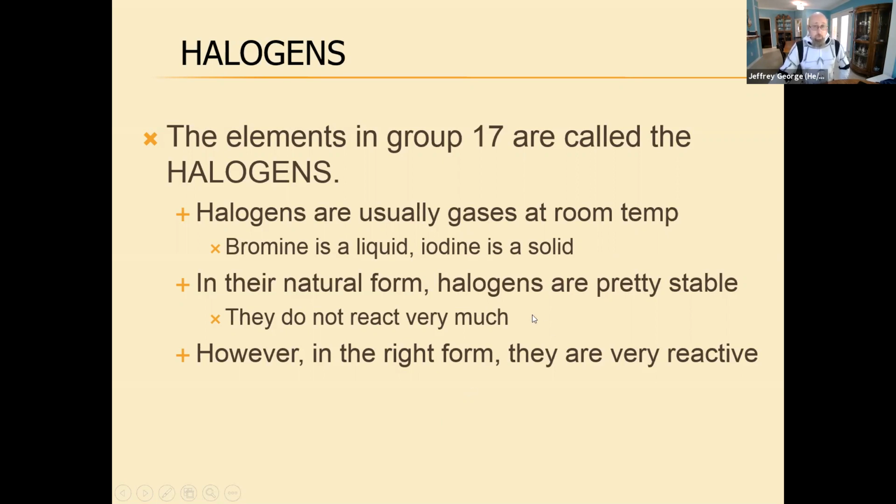Halogens in their natural form are very stable, right? Although they will go through some chemical reactions in the right circumstances. However, if you put them into a different form in the laboratory, then they can become just as reactive as the group 1 elements. And we need to talk about why that is, but that'll be in Unit 5. There is a pattern to how reactive or how stable elements are on the periodic table, and that's one of the things that we're going to uncover as we go through.